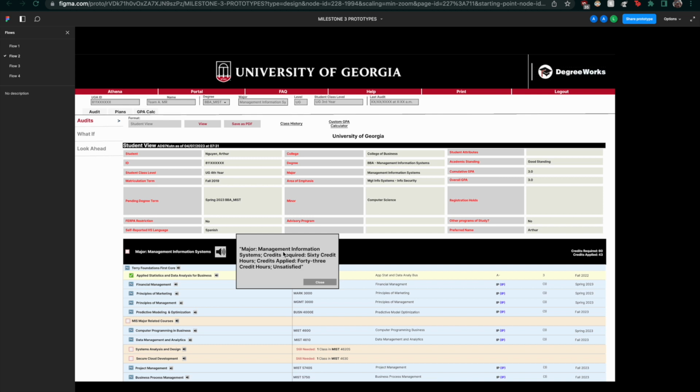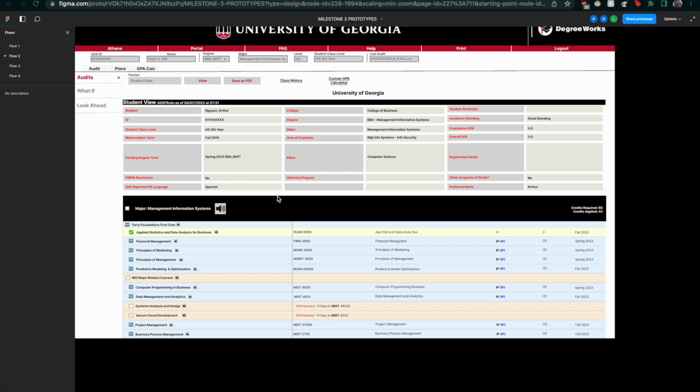realistically, it is supposed to give off a text-to-speech function that will state this paragraph right here, but now it will also show a box where you can read what the text-to-speech function is saying, and again, you can close it too. So that is something that is different with our final design of this user story.